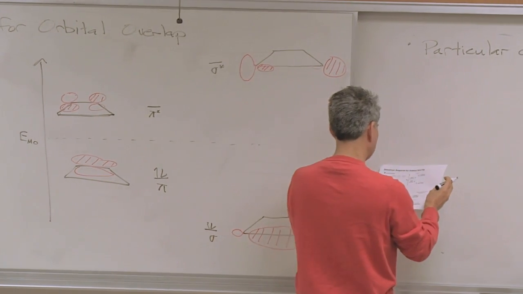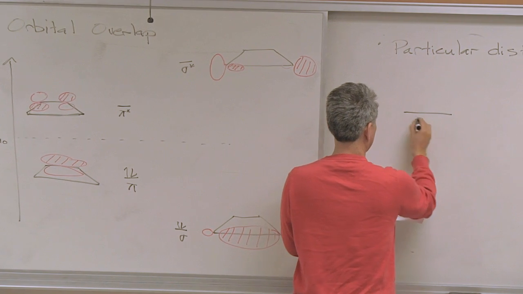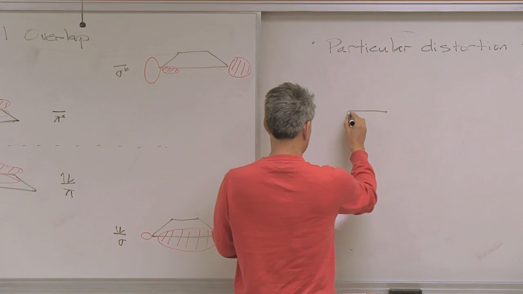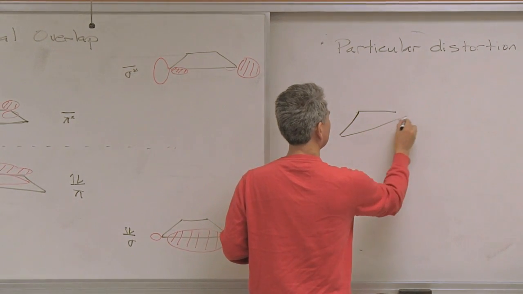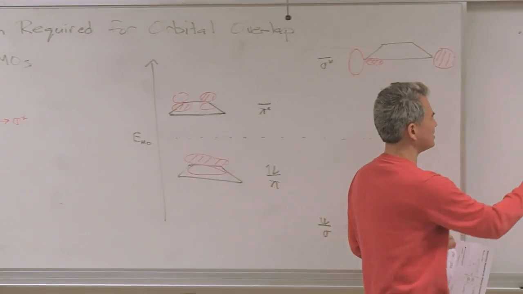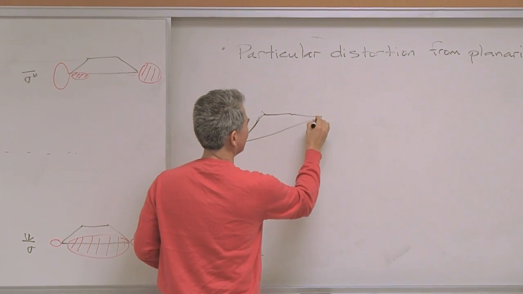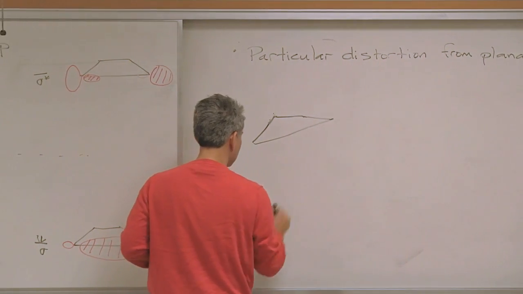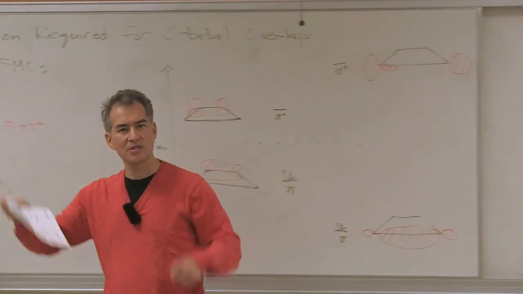So I'm going to try to draw 4 pictures here, or maybe 3. So here I'm going to try to draw a picture of this cyclobutene. And I'm going to try to draw this carbon. I don't know how to, I'm trying to bend it. I'm trying to take the bottom carbon and move it down and the top carbon and move it up. And I'm afraid I'm not doing the best job here, but there we go. So there's this pi bond in back here. I'll draw the pi bond, but really I want to draw the orbital for the pi bond. So there's a distortion that's occurring.